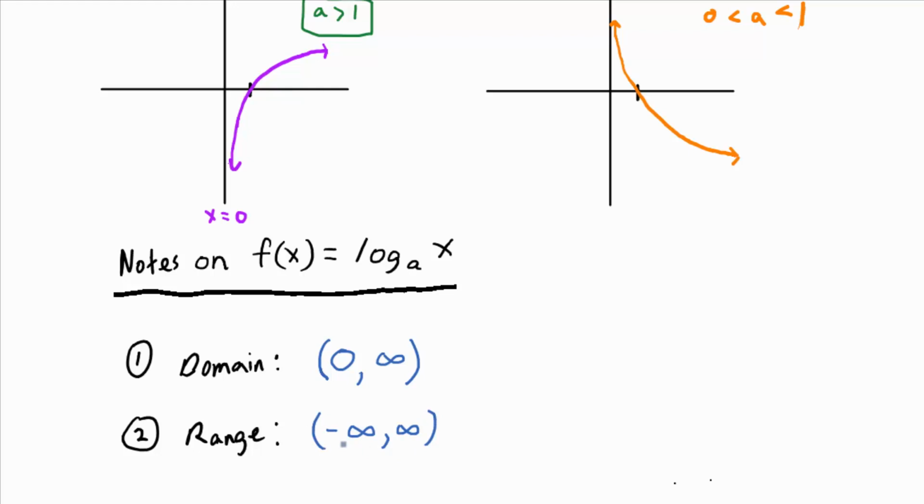Guess what? That's the exact reverse of the domain and range for the exponential function f of x equals a to the x. Remember? That makes sense. Why? Because when you look at inverse functions, the domain and range are flip-flopped. That's the technical mathematical phrase we developed the other day. They're flip-flopped.